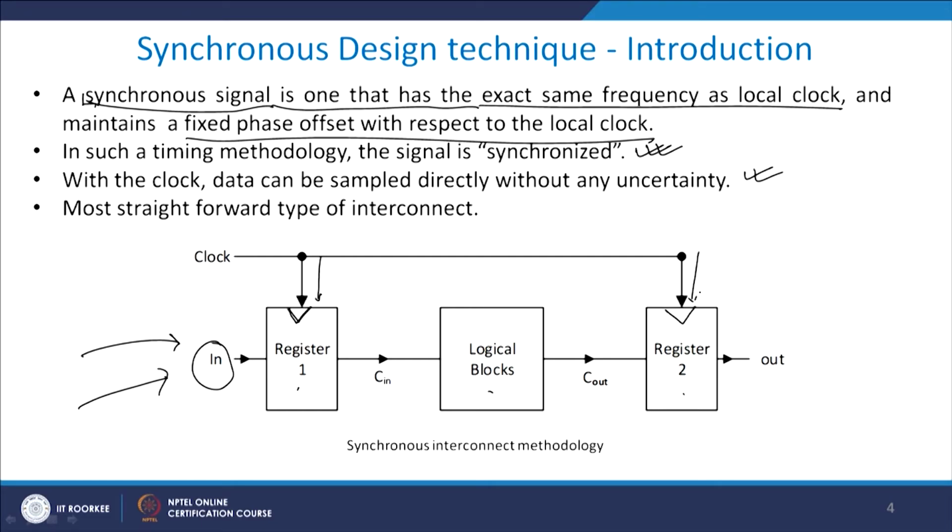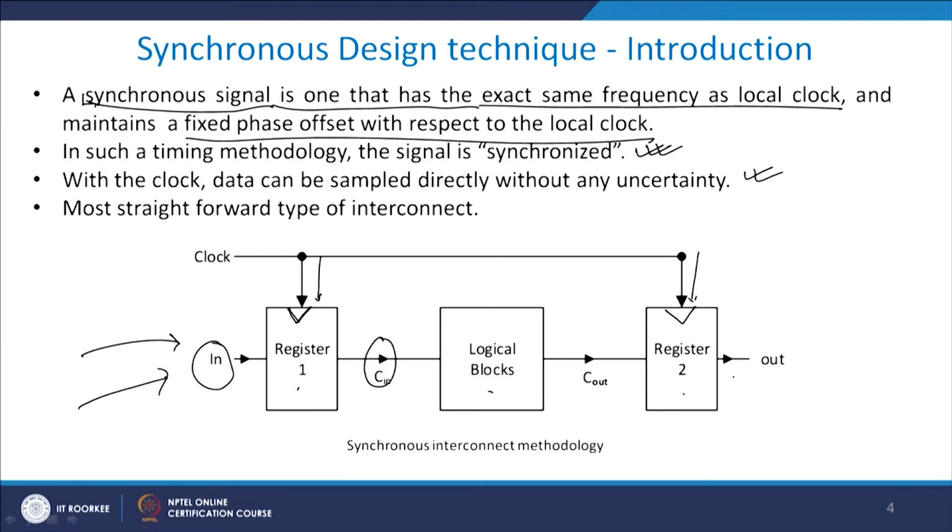So, I have an input, and on the positive edge of the cycle this input goes high, and therefore this register is able to put it into this Cin value here. Then when the positive edge of the clock has passed, the register is in the non-transparent state, and therefore the Cin has to travel through the logical block here and reach Cout here. It has to be ready before the setup time of shift register 2, the second rising edge of the clock of shift register 2, and then it will be able to give the output.